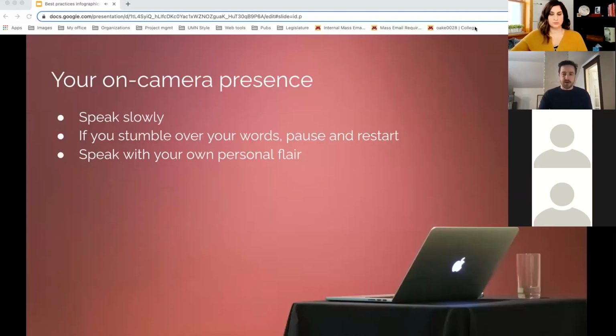So your on-camera presence. So far we haven't seen a video abstract example with scientists on camera, but that's certainly a big part of it if you choose to do that. It's okay to have a few takes. Remember, you'll likely be editing video with video editing software, so definitely don't be afraid to screw up. But at the same time, like I mentioned earlier, you might want to run through your script once or twice before recording it, just to have a sense of cadence and timing.